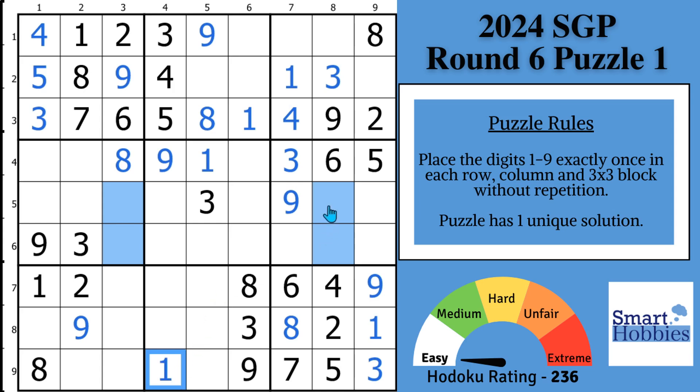Did you notice something peculiar about the mini X-wings? For the ones, it's restricted to these two cells and these two cells. For the eights, they are also restricted to these two cells and then these two cells. So the ones and eights are both limited to the same two cells here in block six — I'm going to color those orange. What you found here is a hidden pair: when two digits are restricted to the same two cells in a block. A one and eight are the only two digits that can be in these cells, and so that forces the one remaining cell — which now has to be a seven — that you can solve right now. You also have a two, three, four, six, and nine in the column, so this cell has to be a seven.